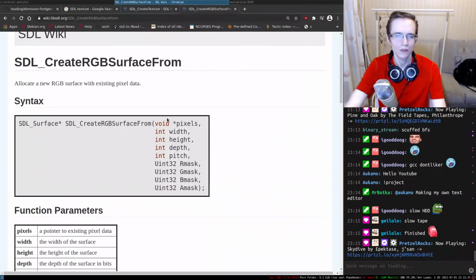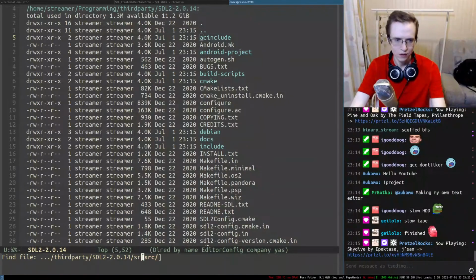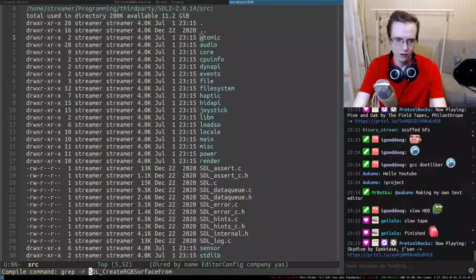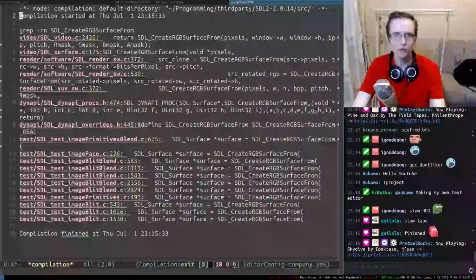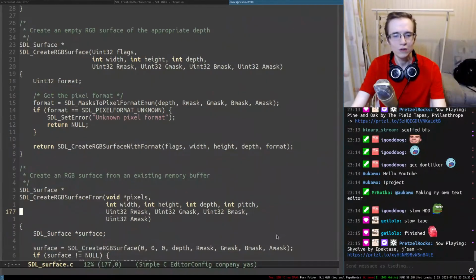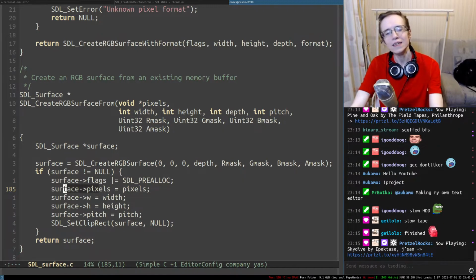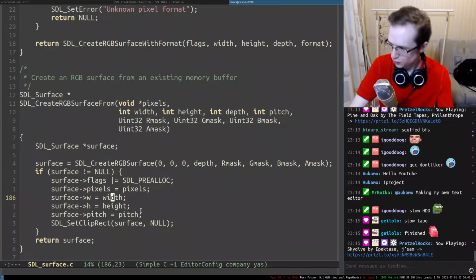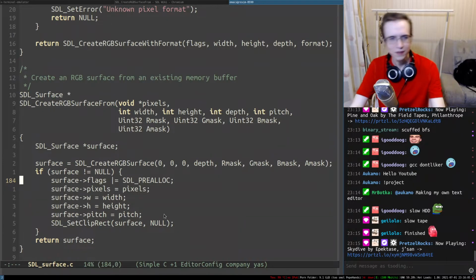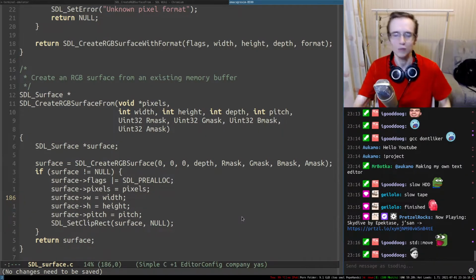Alright, so what I was trying to do, does anyone remember? I was trying to find this function. Okay, we have src. Let's go ahead and find this mother flipper. Where is the definition for this function? So here it is. It uses pixels, right? And it sets the pixel. I see. You see what's going on? It takes my pixels and it simply moves them into the surface. It literally moves them. It performs what we call in industry a move semantic move. But unfortunately in C there's no move semantic, so we never know that it was actually moved. Yeah, it actually performed std::move.